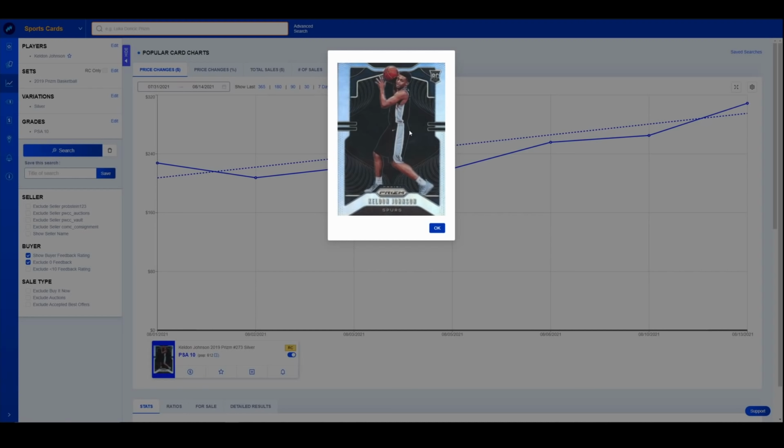I have a Keldon Johnson Silver Prism in that submission, two Keldon Johnson Select Concourse Silvers in that submission, and a DeAndre Hunter Silver Prism in that submission. I like all those cards. I don't remember the comps on the Concourse anymore. I just keep forgetting that I even have them out there with Star Stock. That was a January submission, so I don't know. I hope we get that stuff back prior to the NBA season starting at this point.